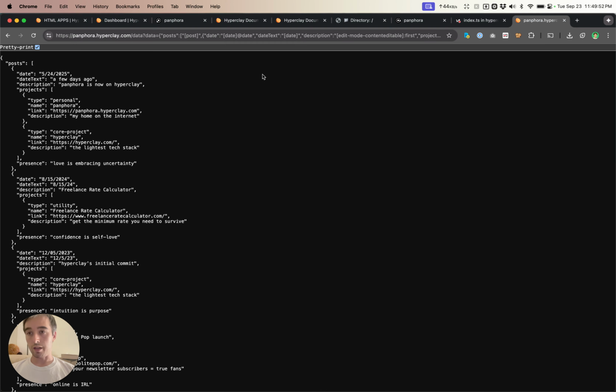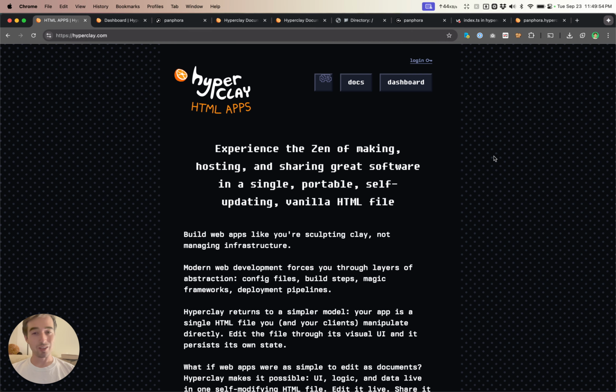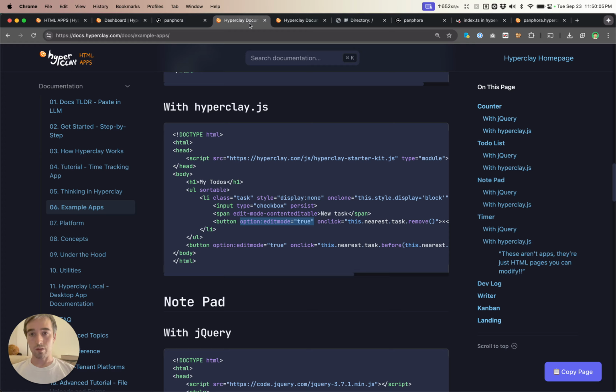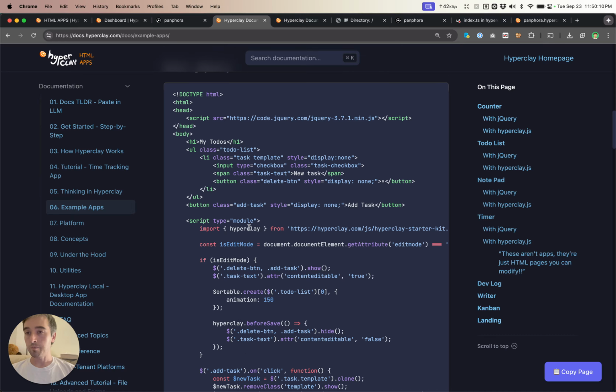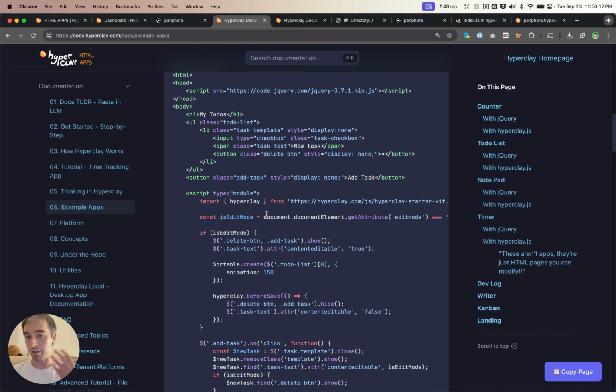So this was turning HTML files into applications. I hope you enjoyed it. You don't need to use any of our special attributes. We also strongly encourage using jQuery. It feels really natural to just be able to modify the DOM and just have the DOM permanently update. And it makes putting malleable websites online really easy. And you can basically just build your own single file CMS in a few lines of code.